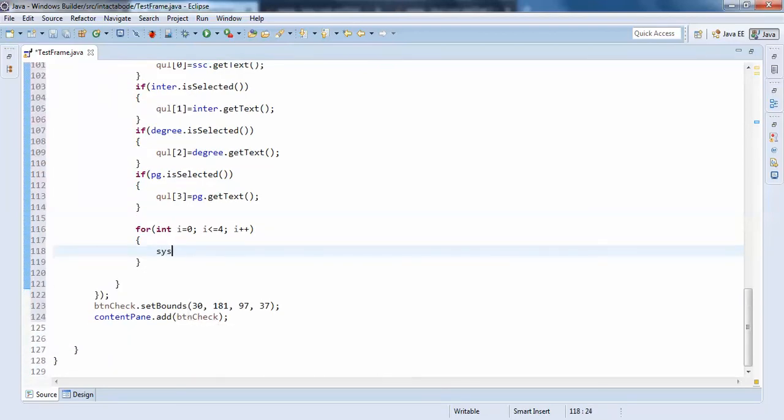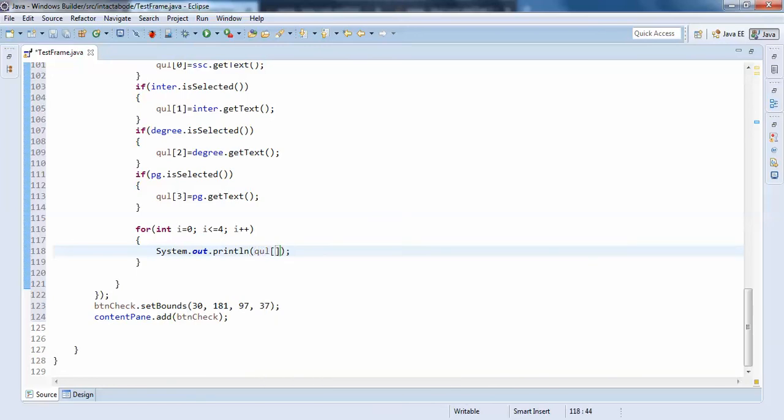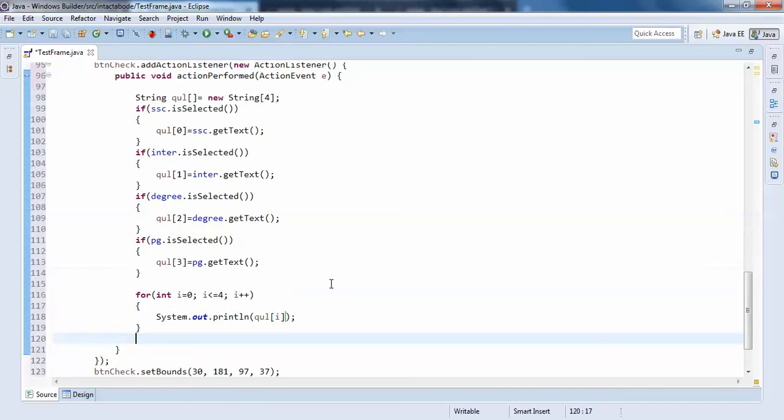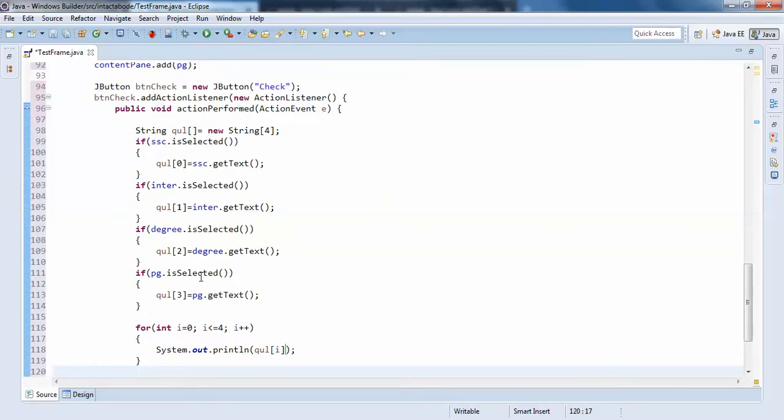System.out.println of qualification of i. I'll see what happens, or use a for each loop.